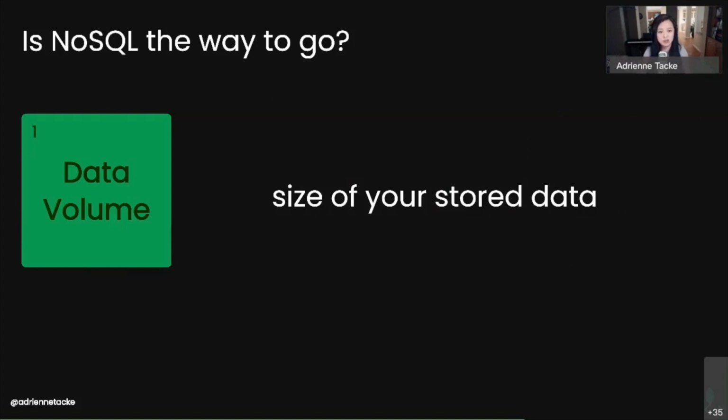a really large volume of data, if it's in a relational model and if it has been modeled the way we are used to, which means there's going to be lots of tables, there's going to be a high number of joins, then it's going to be very, very slow. So it's not a fault of relational databases themselves, but rather the data model. So in this particular case, I say if your volume is large, NoSQL is probably a better option than a relational data model because they are much better at handling today's larger data sets. They've been built to improve upon that fact.